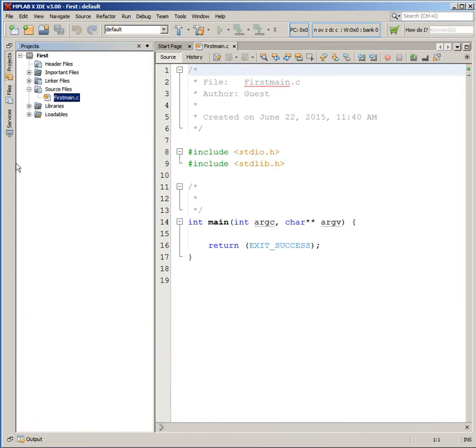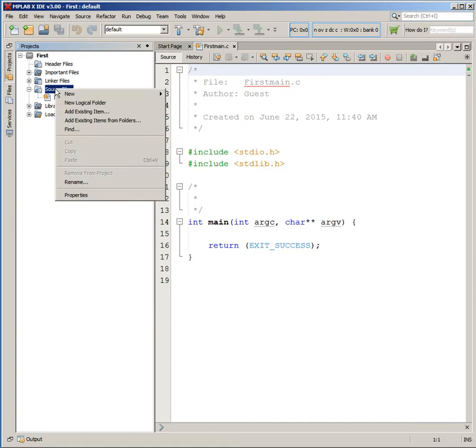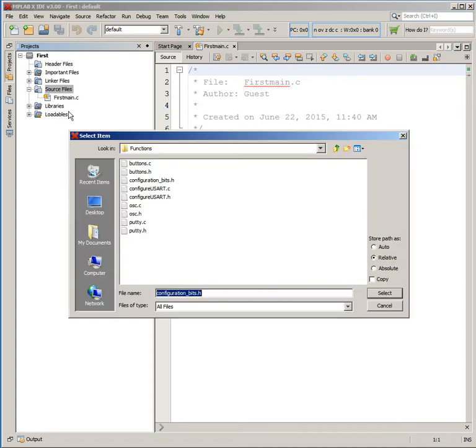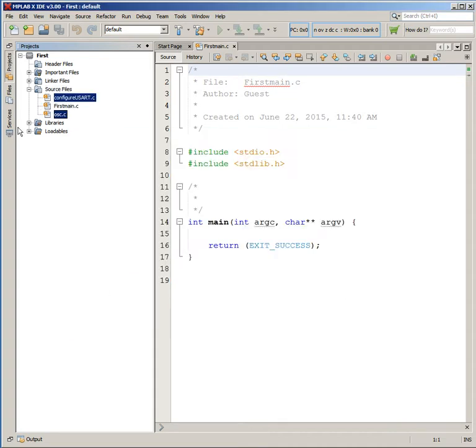So we've been able to create our first project, just an empty single file project. Now, besides editing this file to do a bunch of things, we typically make use of code in other files, what we normally call library files. To access those files, we have to add them to the project. So we click on Add Existing Item. And in here, I'm just going to click on a couple of these files, select. And those files are libraries.